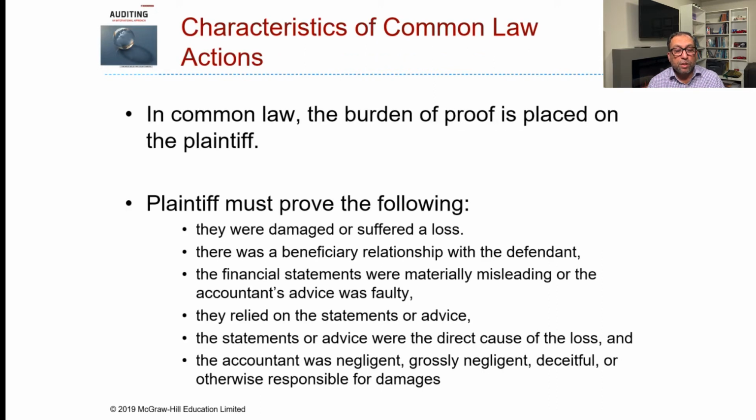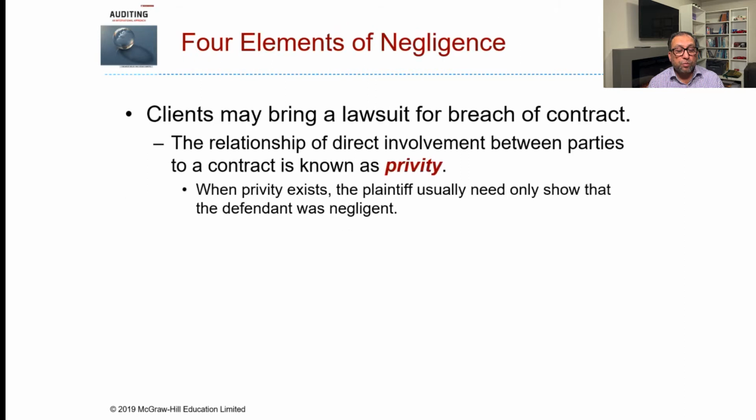Characteristics of a common law action. In common law, the burden of proof is placed on the plaintiff. The plaintiff must prove the following: they were damaged or suffered a loss; there was a beneficiary relationship with the defendant; the financial statements were materially misleading, or the accountant's advice was faulty; they relied on the statement or advice; the statement or advice was the direct cause of the loss; and the accountants were negligent, grossly negligent, or deceitful, or otherwise responsible for the damage.